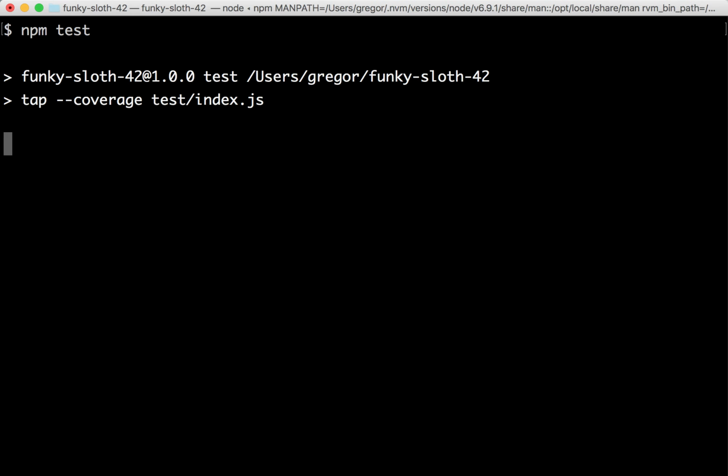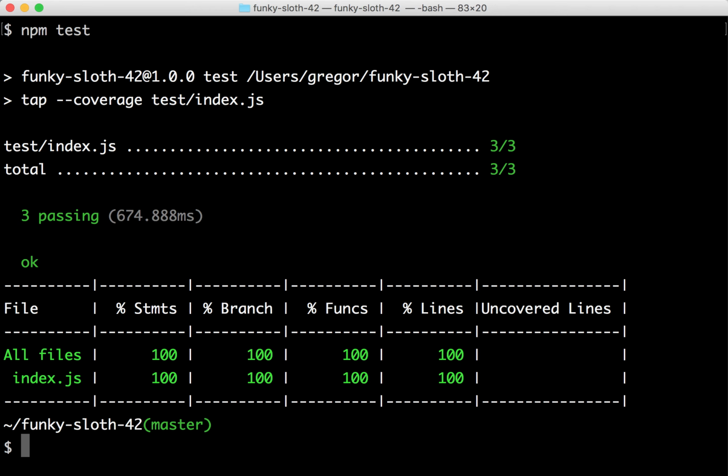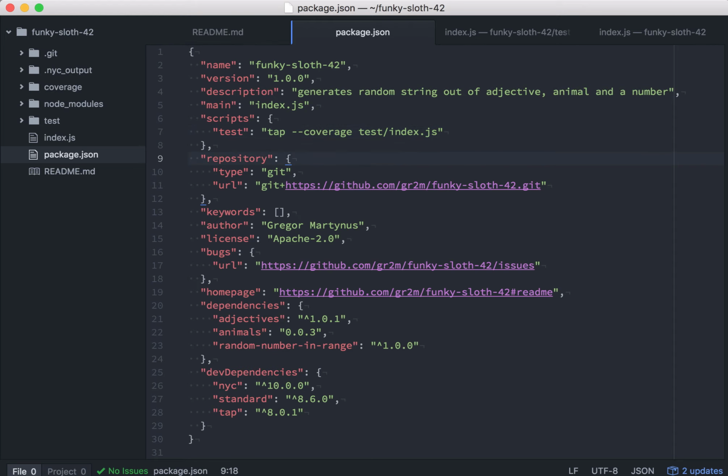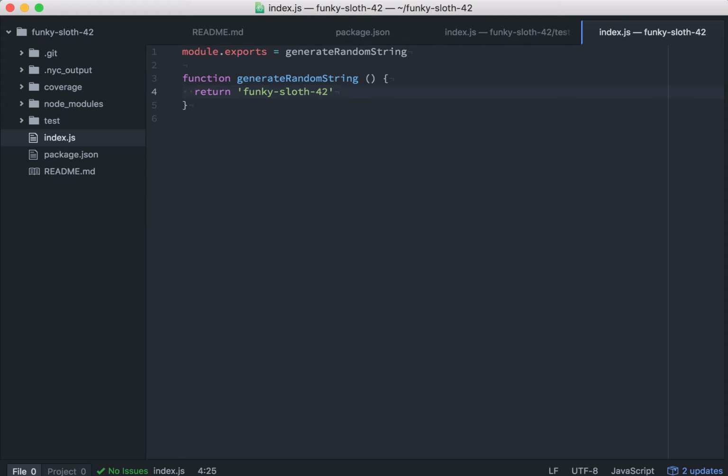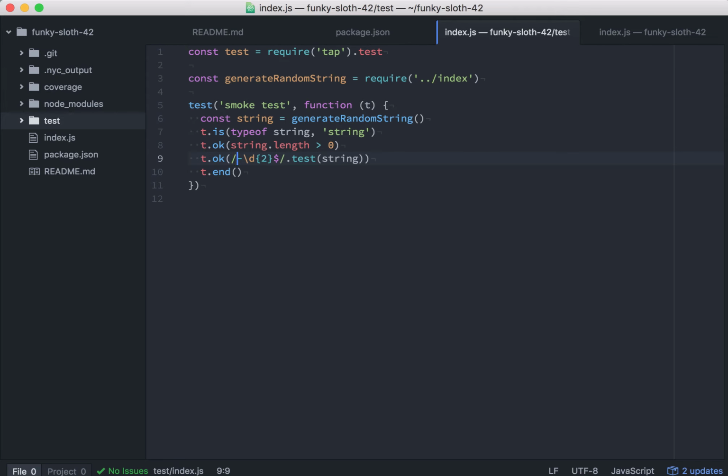So now if I do npm test, I will see that my tests are executed, and it also tells me if all the code that I have in index.js, the actual library, is covered by my tests, which looks good so far, but also so far it doesn't do anything, right? There is just one line of code.